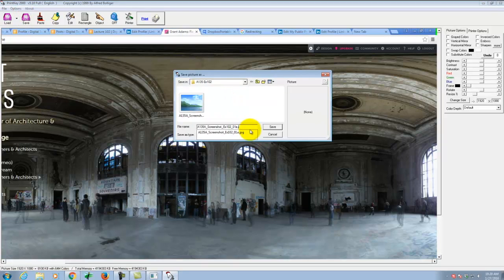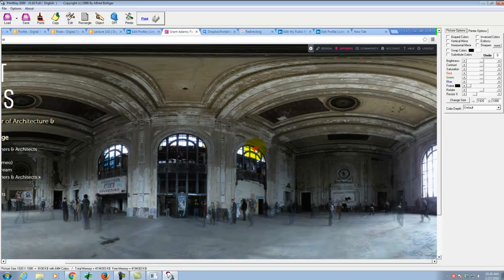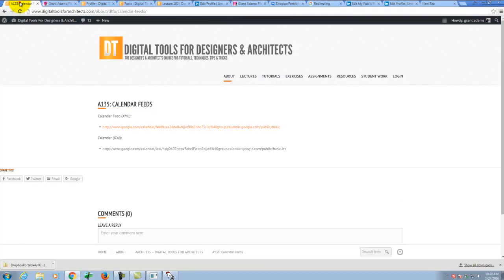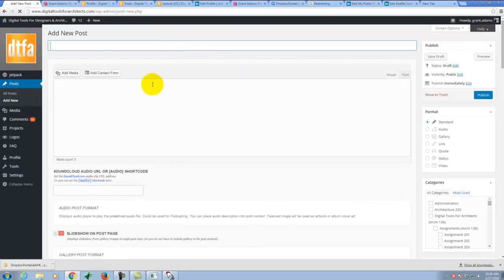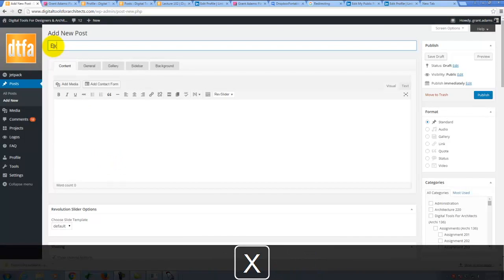I might have to add JPG, and let's see if it'll do it that way. All right, well, that's interesting. Let's see if I can upload it. So let me go and create a new post. So I'm going to go to New Post. And the good news is today there is no requirement for any text to be written. I just have to set a featured image. This is exercise 102.